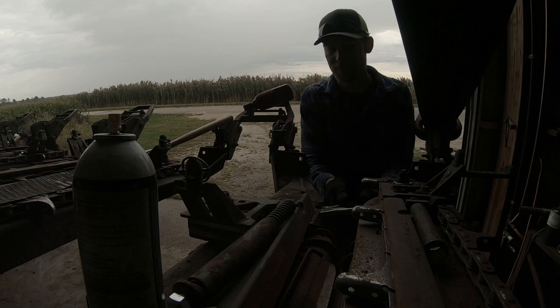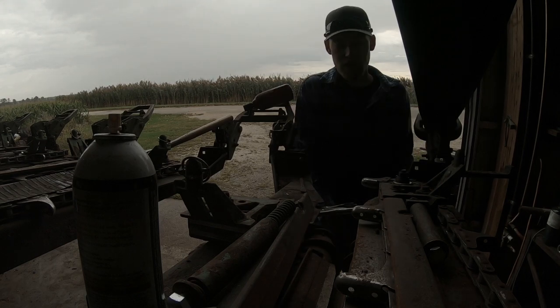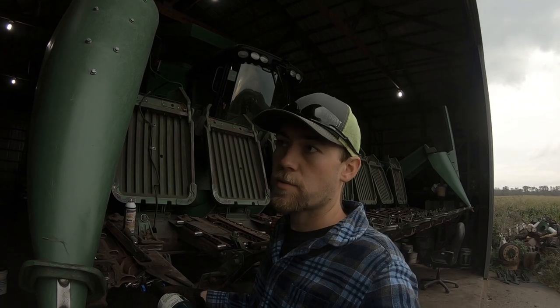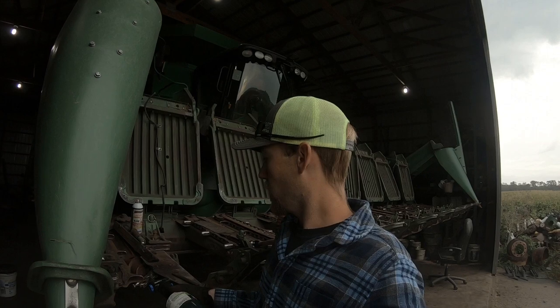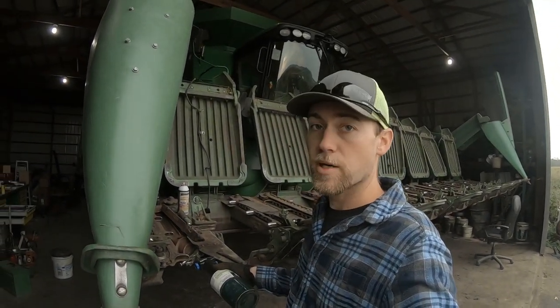Oh boy. Yeah, that's not gonna go. So the reason why I'm heating it is because when you heat metal, it expands. So I'm heating the nut around the bolt. So in theory, the nut will expand and it will make the hole bigger and it'll make the bolt easier to get out. And we've had this work and we've had this not work. So we're gonna try our best.